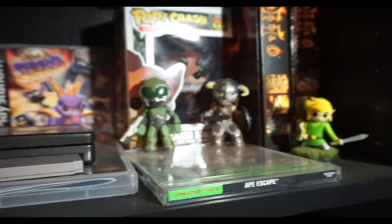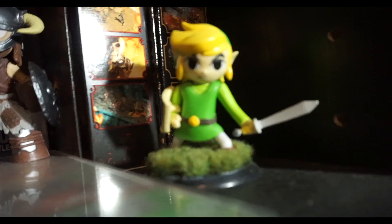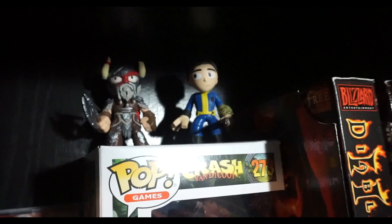A little Link from the Wind Waker that I put on a miniature base and put grass on. I did some touch ups and glued his limbs on since they didn't stick right. I did some blind boxes for Bethesda games - I got Doomguy, Dragonborn, Fallout 4 dude, and the guy from The Elder Scrolls Online. Got some Diablo 2 boxes, the expansion and the original. Love Diablo 2 - it's amazing.